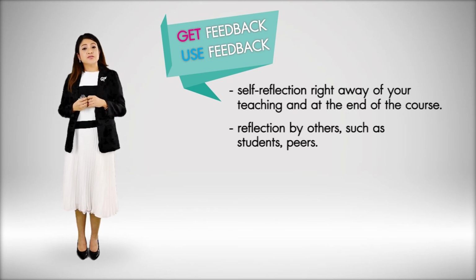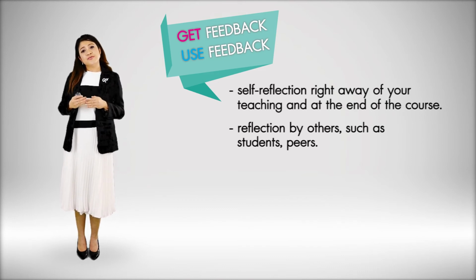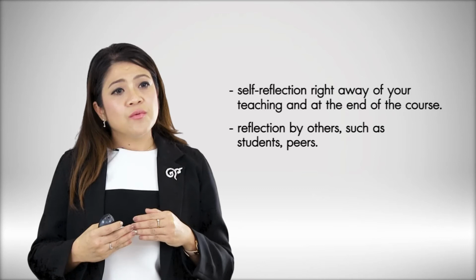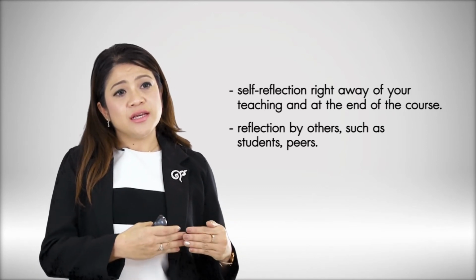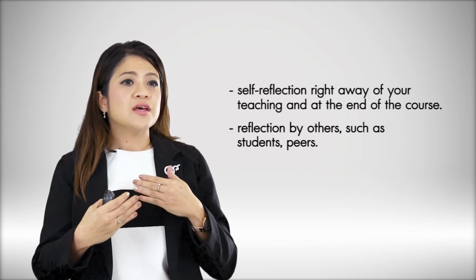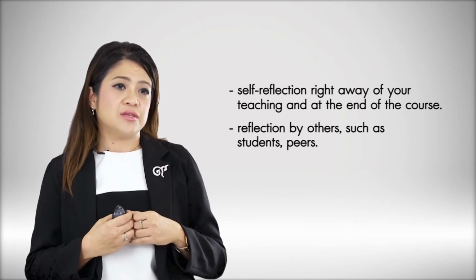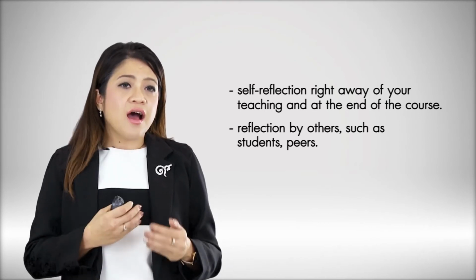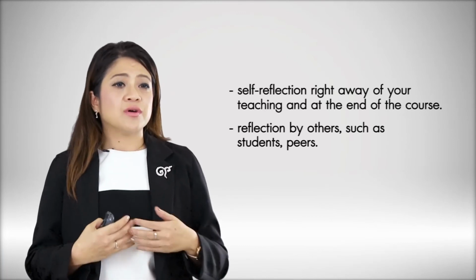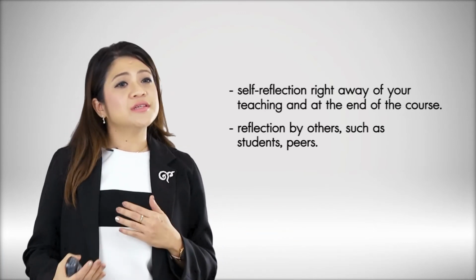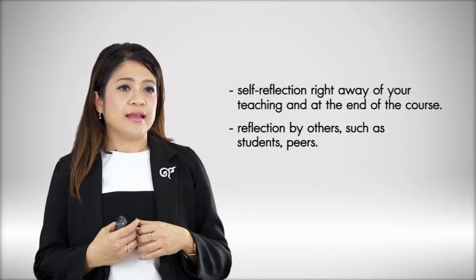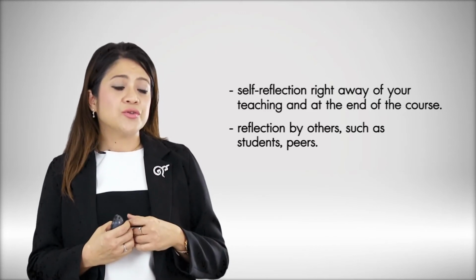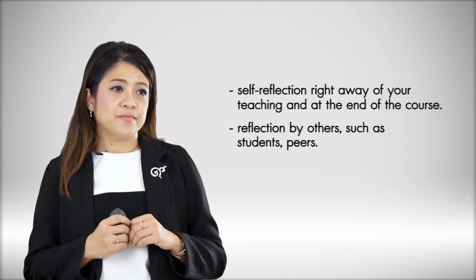The reflection can also be done by others, like students' reflection. You can ask students to reflect on whether or not they understand or like your teaching method, and what they like best about the activities or the classroom environment. You can use this feedback to improve your plan for next time. You can ask your peers, your friends, other instructors to visit your classroom or view your lesson plan and ask them for comments so you can get feedback from them too.